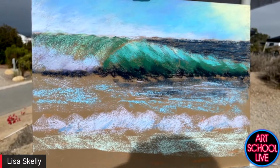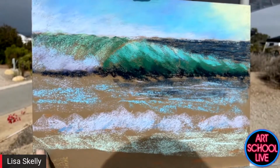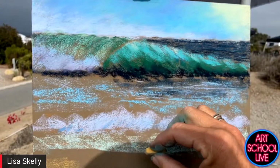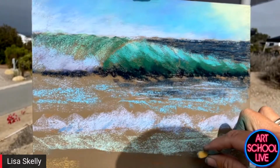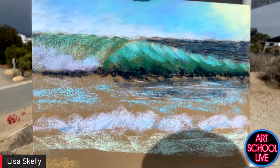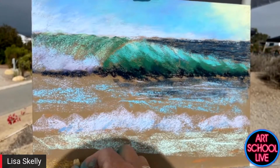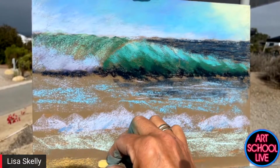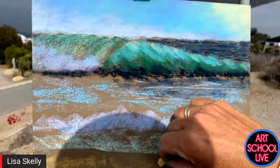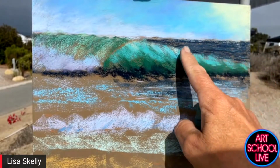My sand on the shore, on the beach too, I'm going to do a little indication of that, just because there's going to be wet sand right here at the edge, so that'll be a darker color, and then there's going to be some dry sand, and oftentimes I will direct that wet sand back toward my focal point and get some lines in there that you often see when the surf is coming in and out. You're going to see lines in the sand, and we're going to direct our viewers' attention back. It's all about keeping your viewer engaged and exploring your paintings. And so I can even do that with these kind of brush strokes here. I can't get down here. There's a little trough here that keeps me from getting too close. But the magical part, we're going to start to develop this.